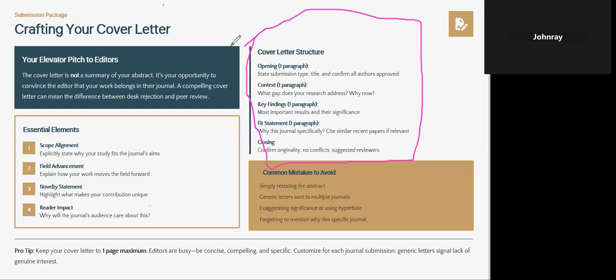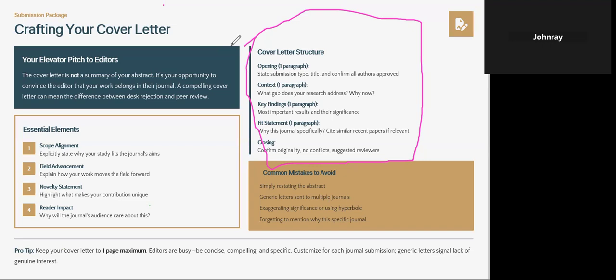When you are writing your cover letter, it must be detailed in this form. It will help, because that's the first thing the editor will read, since he can't read all your paper instantly. But with a cover letter, it gives him or her a full idea about what you are submitting, and that will motivate the editor to go ahead and look at your main paper. So your cover letter is what you use to buy the attention of the editor, and it must be well structured.